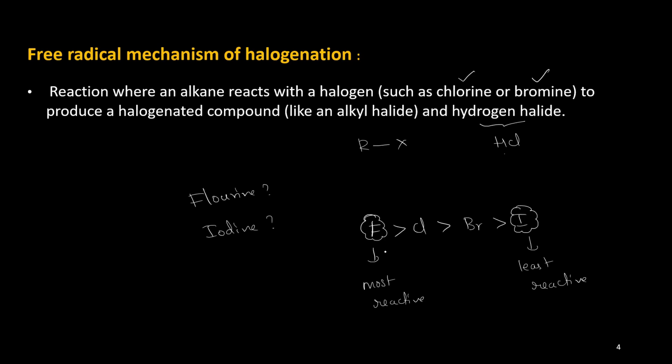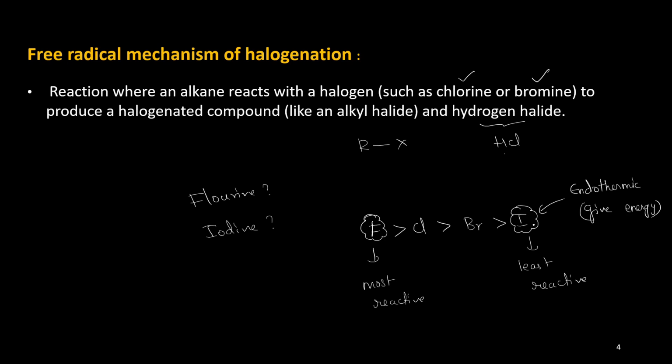The reason is, if we use fluorine, it is extremely reactive, so it can even cause an explosion. It is less practical because it's most dangerous. It's an explosion, so it can create a hazard. Whereas iodine is the least reactive, so it cannot participate voluntarily. You need to provide energy in order to make iodine participate in the free radical mechanism. So remember, iodine requires energy, so it comes under endothermic. That means you need to supply energy so that iodine participates in the free radical mechanism.